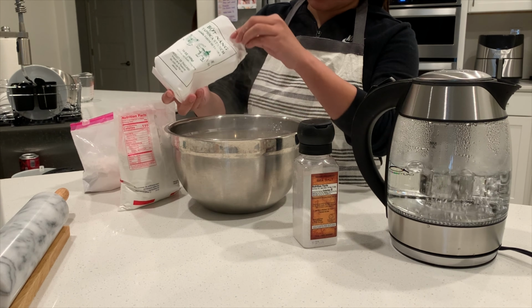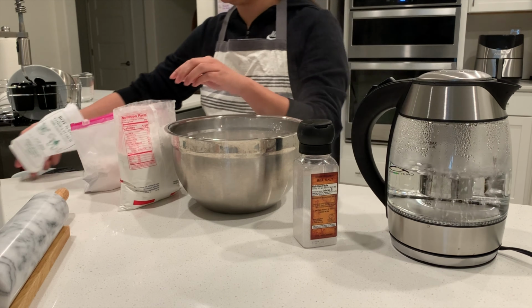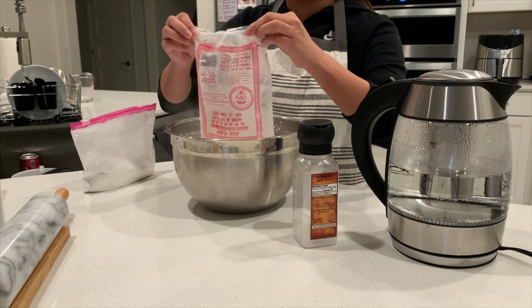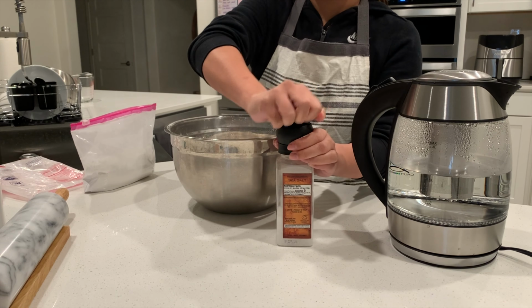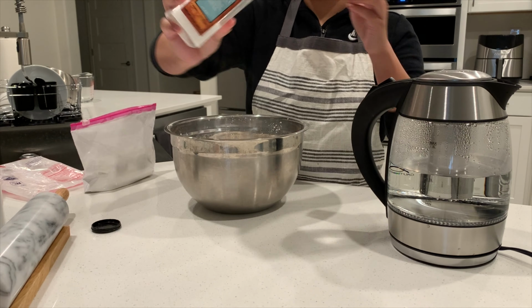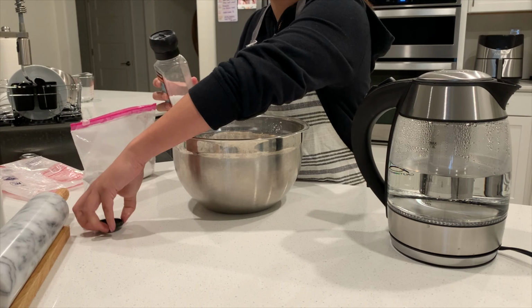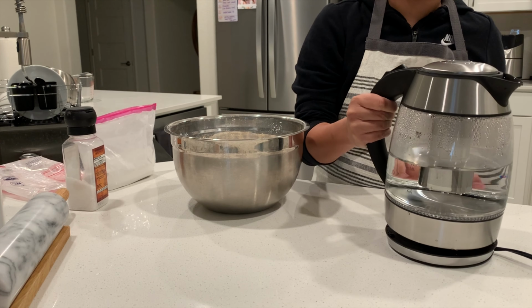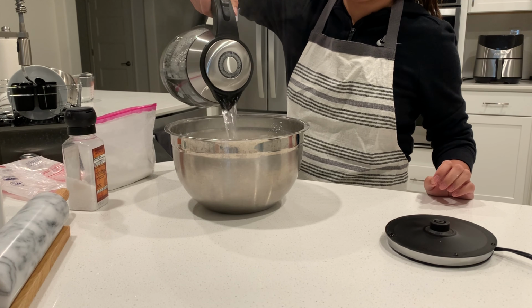But I am adding in my tapioca starch, the whole bag, my rice flour, also the whole bag, and then I'm going to grind some salt into there, about a teaspoon I would say. And then now I am adding water from my kettle, which is again 4.5 cups, and make sure that it is piping hot.